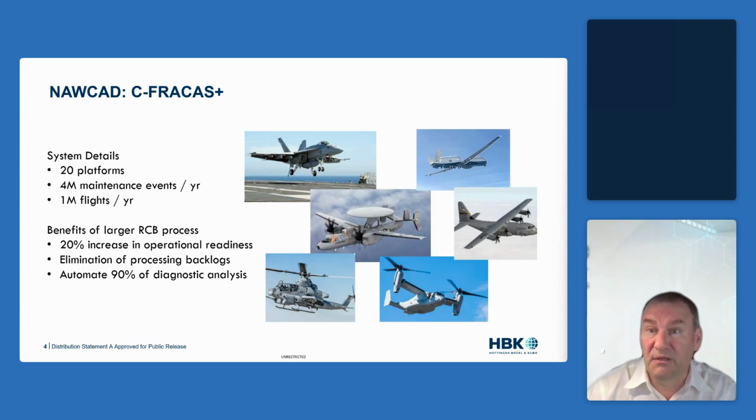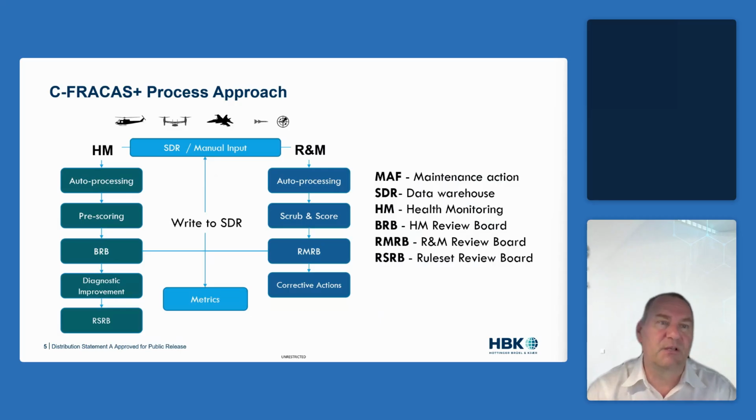So let's jump in and look at the system itself and how it works and what it does. This particular graphic identifies the two key pillars of the XFRACAS system. So you'll see there on the right-hand side, what's called R&M is reliability and maintainability. That's the process of basically looking at maintenance actions, understanding whether there's key degraders that need to be investigated and allow us to work through those and make those improvements. So that's that right hand. And for most of you that have worked in a FRACAS system or worked in reliability, that'll be a very familiar pillar in this overall system.